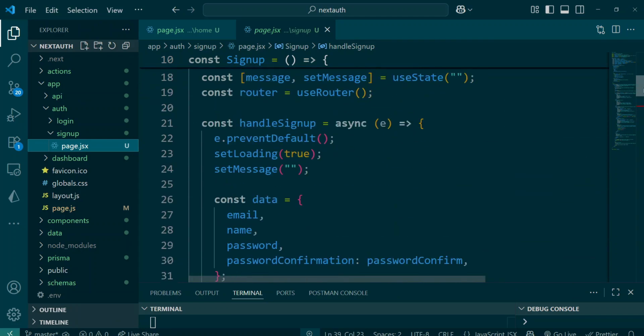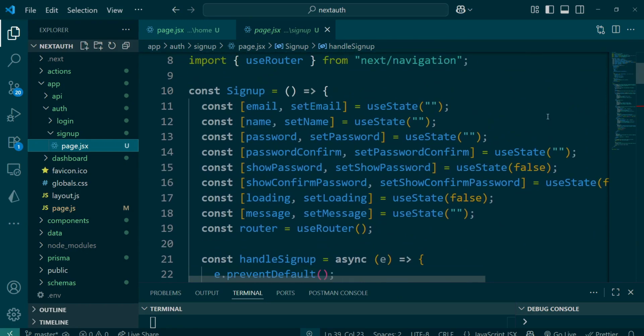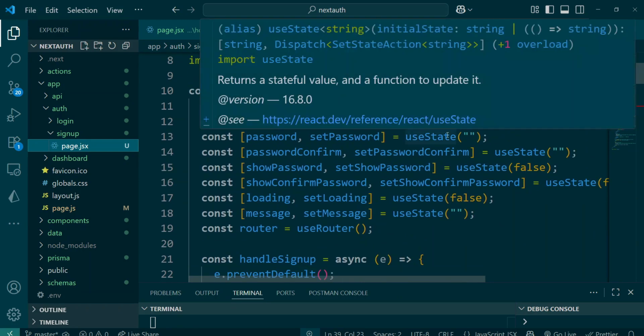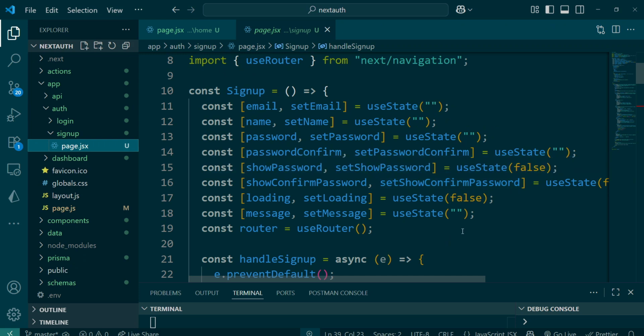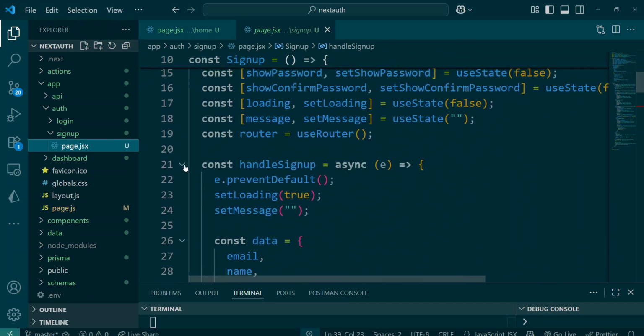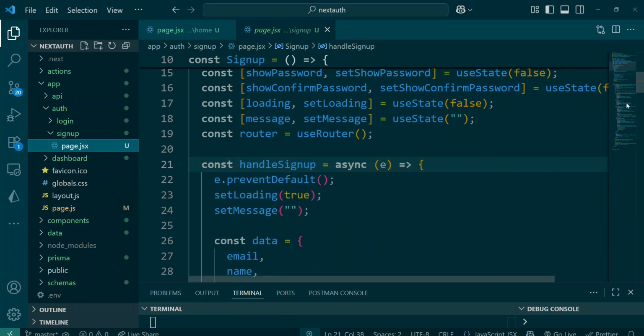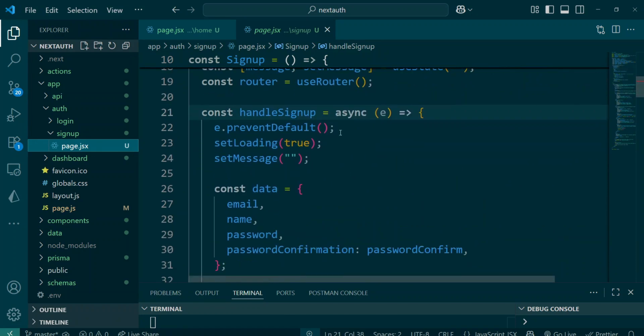What is happening here is we have declared state variables in order for us to be able to manage our form inputs. When we have access to the form input, we use this function, handleSignUp, to handle the form input. The first thing is to prevent the default action of the form.